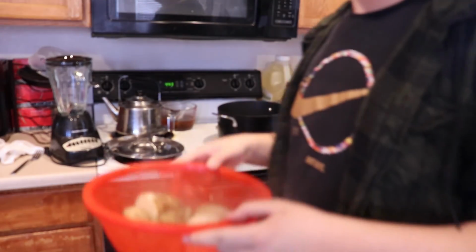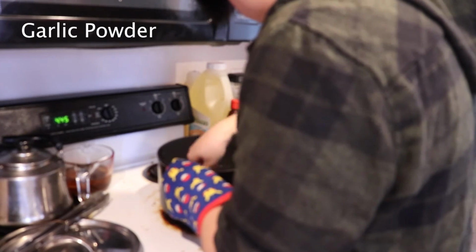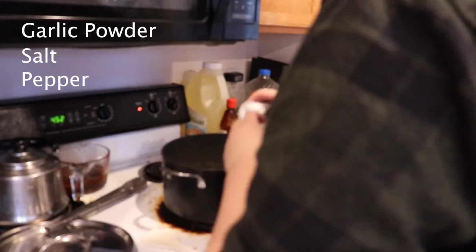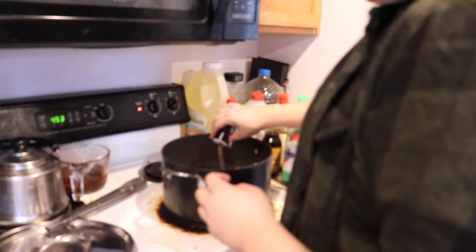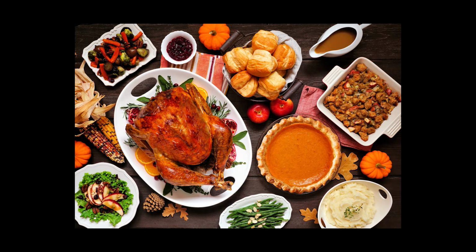Now that we got our potatoes, now we'll dump them back in and start mashing it. Mash your potatoes and don't forget to season it as well. I use garlic powder, salt, and pepper. I also use a bit of milk to make it creamier, so don't judge me. Then keep mashing and stirring until you get your delicious mashed potatoes. Now you got yourself a nice feast for you and your family.